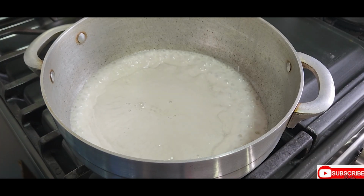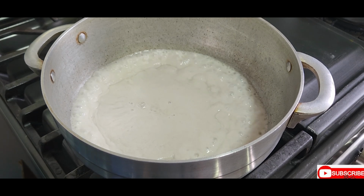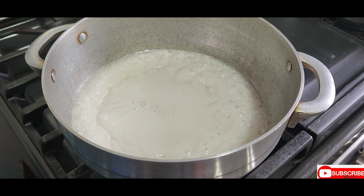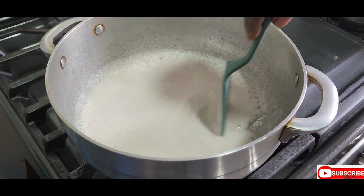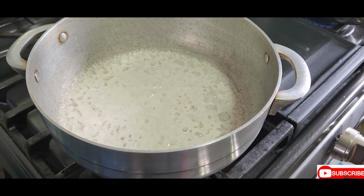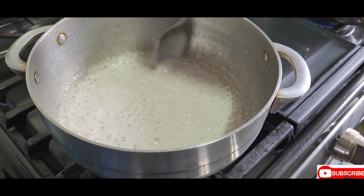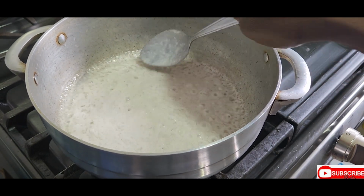Even for pina colada, the coconut cream that is in that tin that you use to make pina colada, that's the way they make it. So remember, you just have to stay, you don't want to go too far. And stir the pot, and you can see the difference.